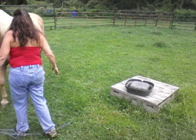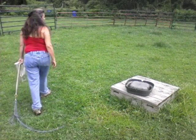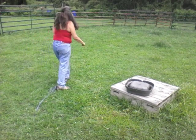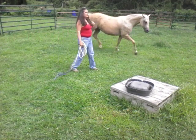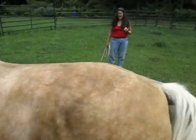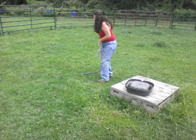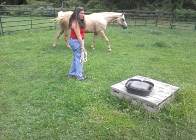So, let's go back. Good girl. And you want to work both sides. So, I'm going to go back this way. And you use your shoulders. Please don't hit the thing. Okay, good girl. And you want to look at the butt, because the butt is what makes the horse go.